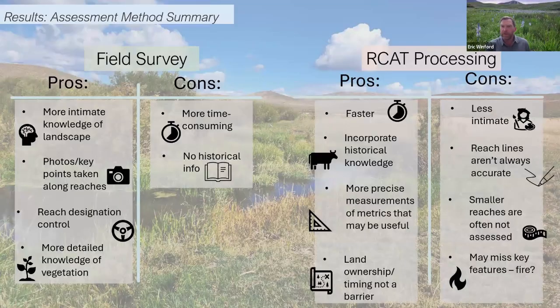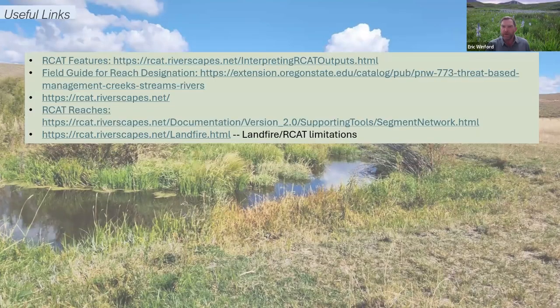How accurate would the historical information be if RCAT is mislabeling the condition of the riparian area? Oh, interesting. So in other words, in the field you show degraded, RCAT says it's good. Do we believe the historical information that it's providing?